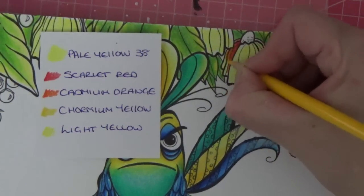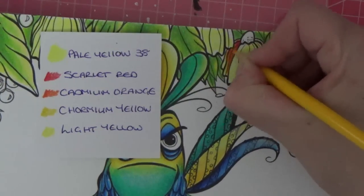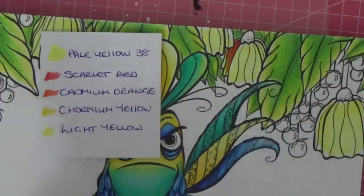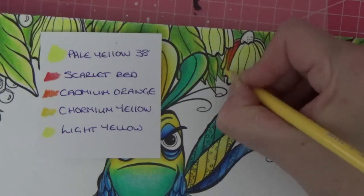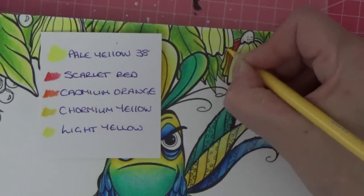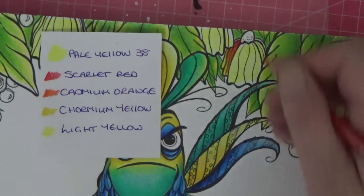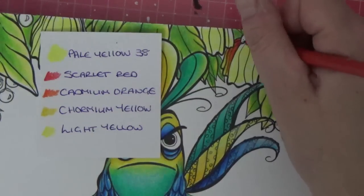But we are definitely going to make room to put that light yellow in at the tip. So I'm going to go back over that with our chromium yellow, and then on the tips of the flowers are light yellow. So I hope you can see that even without the alcohol markers you'd still be able to follow along. And then I'm just going to brighten up that top bit there with that red. Okay, let's do the same here.